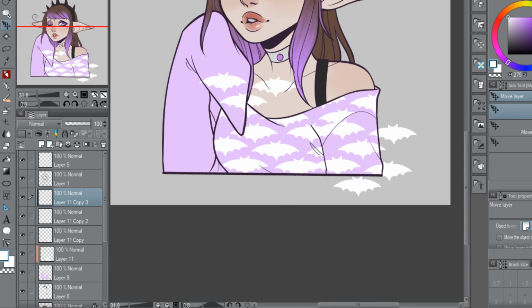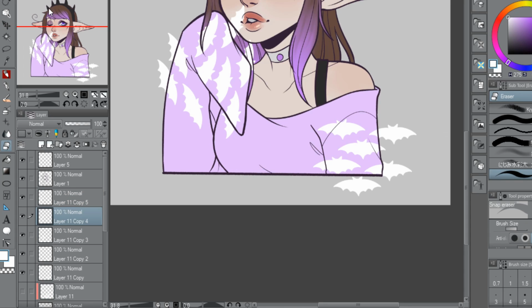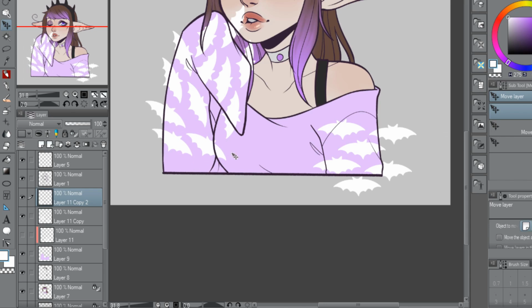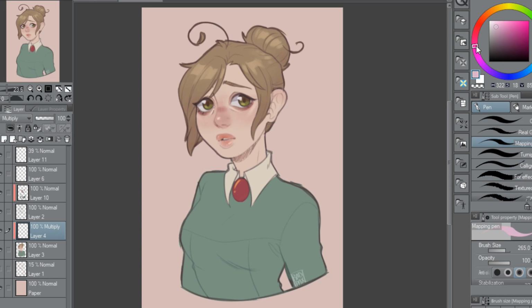So what is this magical secret, this devious thing I'm about to tell you about? Multiply layer. Yeah, I know, but what the heck is that? Well, look at your layer, and above that there should be some fancy settings, which, yes, 100% play around with all of the other settings and see what you enjoy, but for now we're talking about multiply layer.